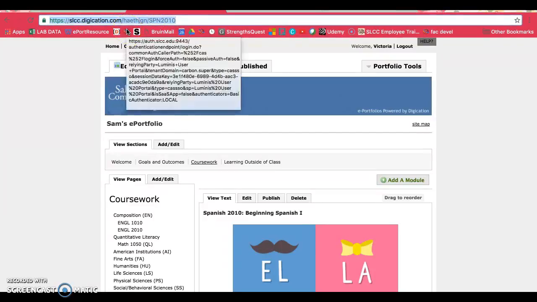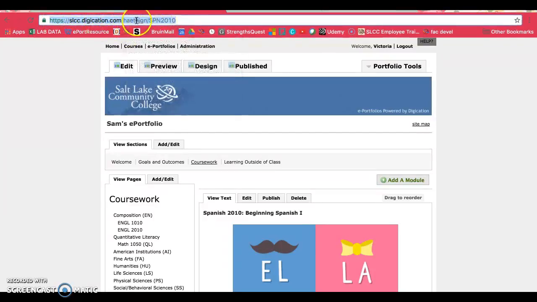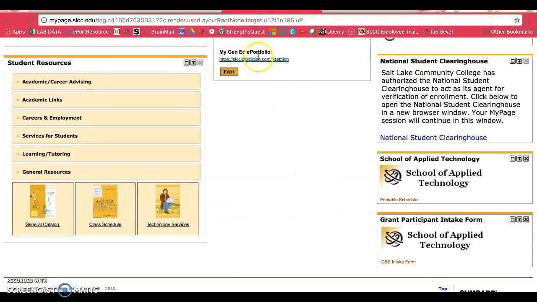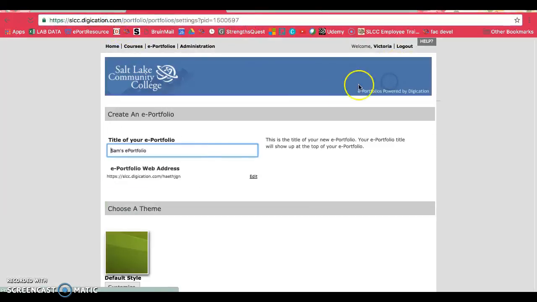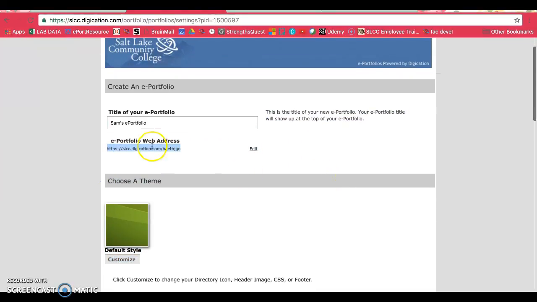And to clarify, this specific URL is not going to be going on your My page here, because this is the specific URL for your Spanish page. So make sure you only share this specifically with your teachers if you choose to do so. Otherwise, your main URL, which is in your settings, this one that you see here, is the one that you would typically share on your My page, in most cases.